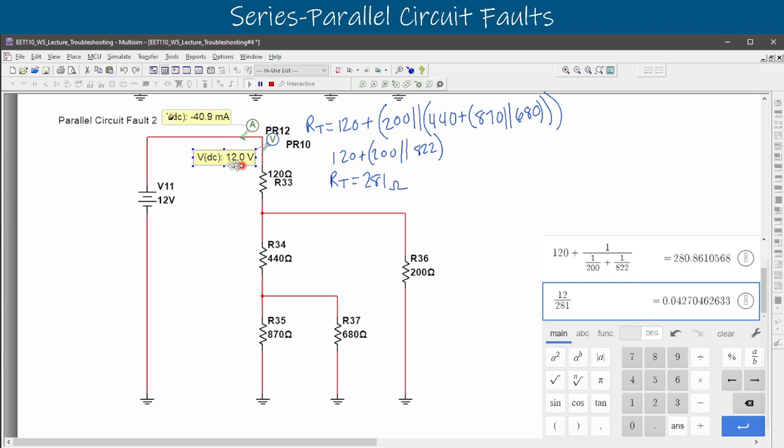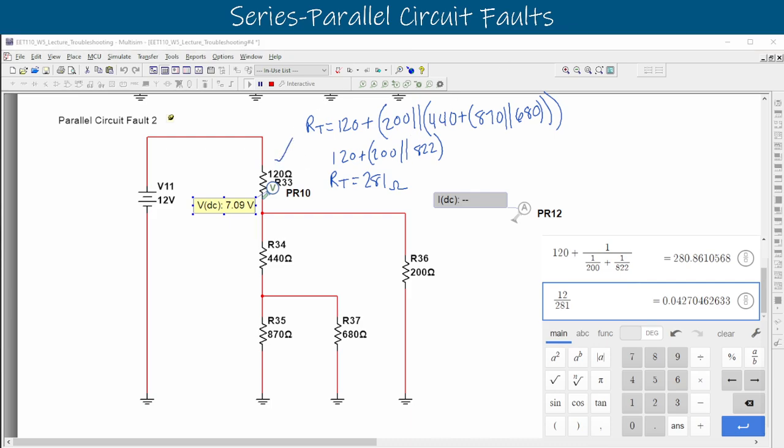So this first one here, we've got 12 volts at the top of this resistor. We expect this to be a series resistor, so we should have voltage drop and current flow. So our 40.9 should be on both sides of this resistor, and it is, so that's okay. The current is fine through there, so the voltage drop should appear across this resistor also, 12 volts on top, 7.9 on bottom. So this resistor at the top here is probably okay. We can check that one off as probably okay.